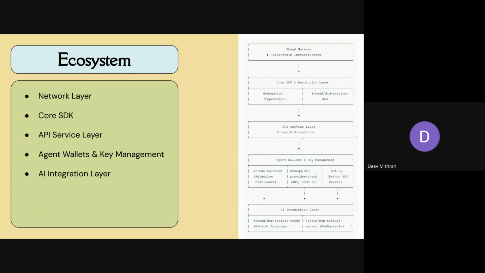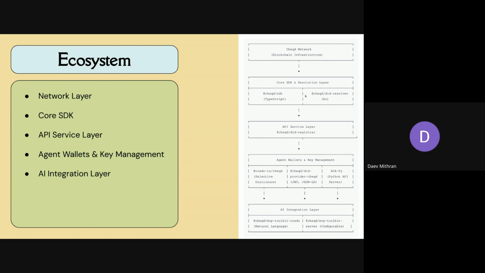So we have our cheqd network, which is the blockchain infrastructure running, and we have our SDK, which is in TypeScript, and it allows you to query or write transactions on the ledger using TypeScript. All you have to do is give it a mnemonic, and it has all the functions to publish transactions. What's a mnemonic? Mnemonic is a key phrase which you use in crypto wallets in order to create a wallet, right? And yeah, so we have the TypeScript SDK. This is the first layer which interacts with our network.